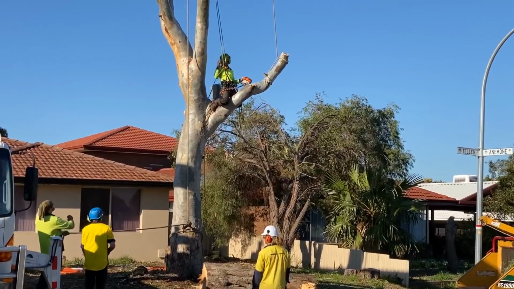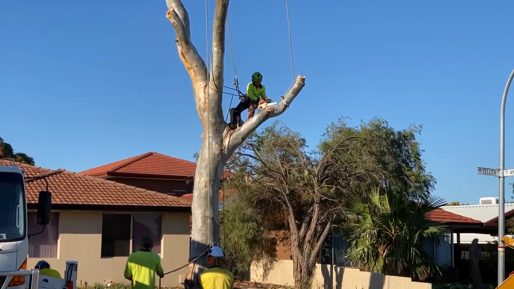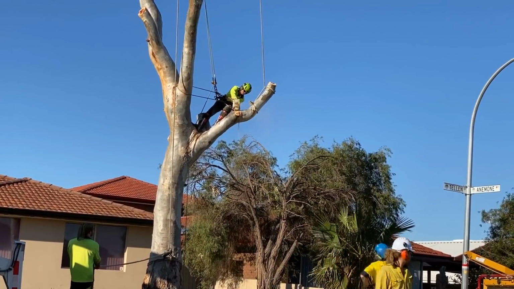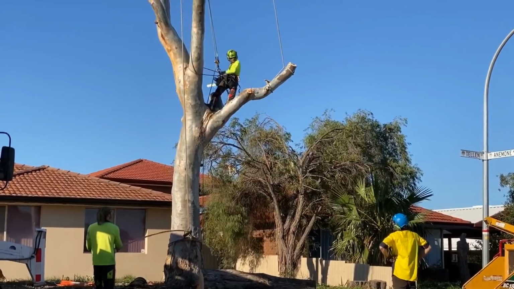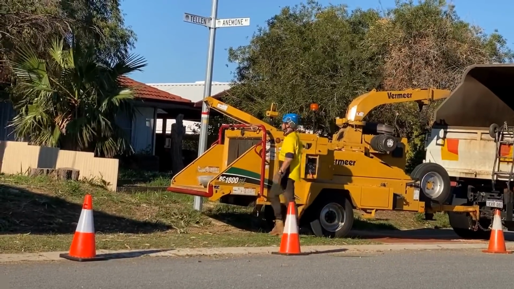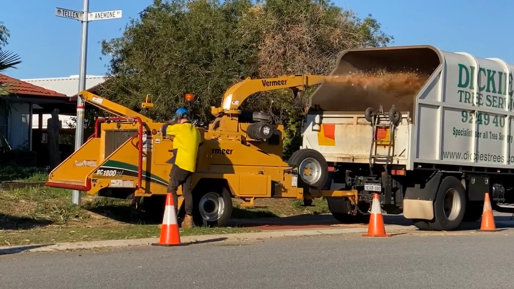Big mulching truck. And a chainsaw. Using the chainsaw to cut down this big tree. This mulching machine chops up all the big branches. It's making wood chips.